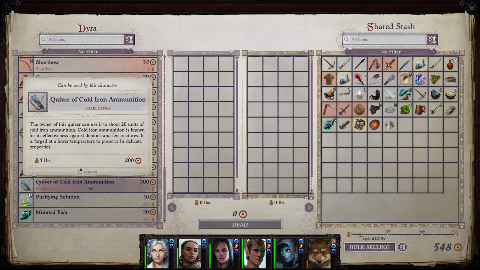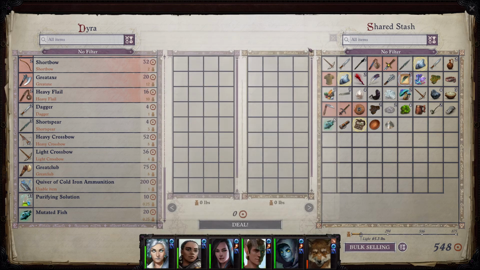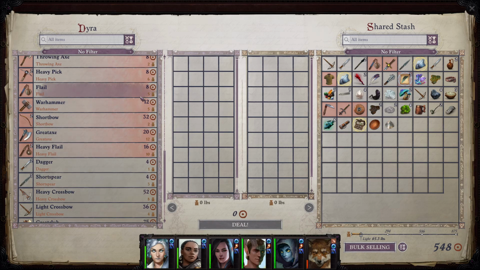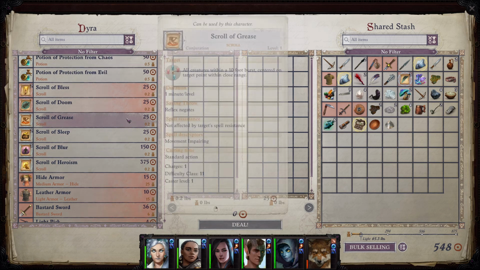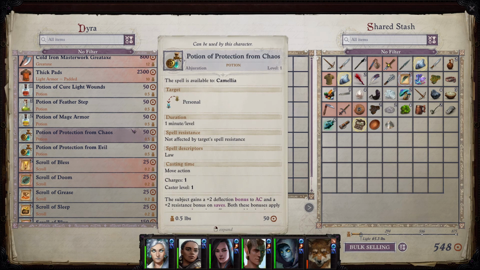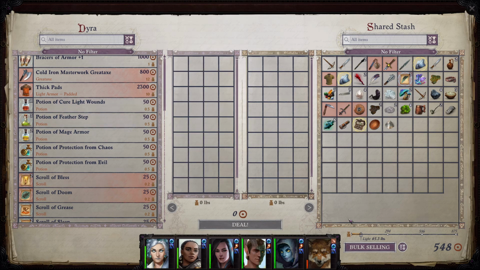So, it says a quiver, but I'm not sure if that works for crossbows. I'm assuming not. A bunch of random stuff. So you've got scrolls of blur, heroism, sleep, grease, doom, bless, protection from chaos and evil, mage armor, feather step, and a bunch of potions.